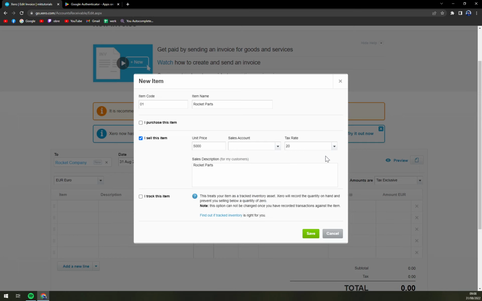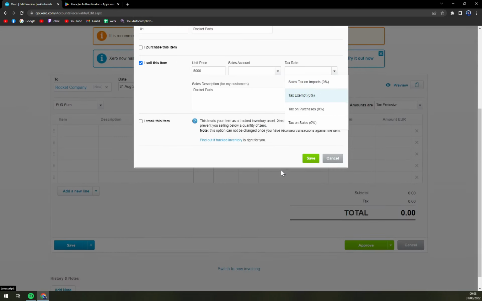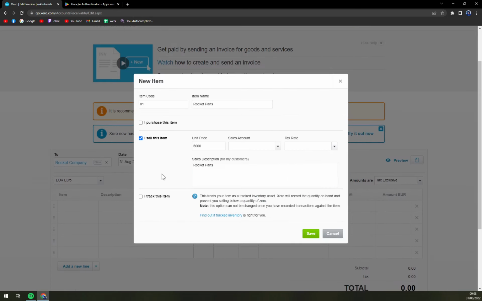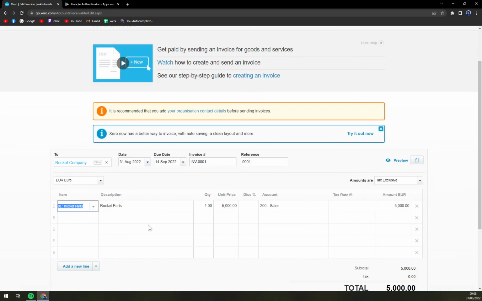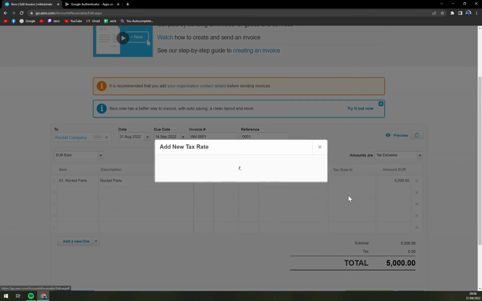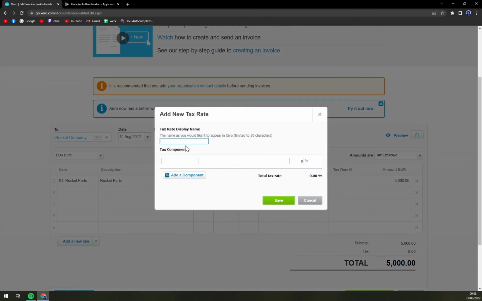Tax rate is in percentage, so 20%. And save. So rocket parts, quantity 1, unit price, discount we are not offering. Tax rate should be 20% here in Slovakia.